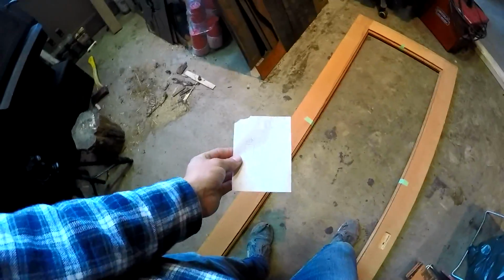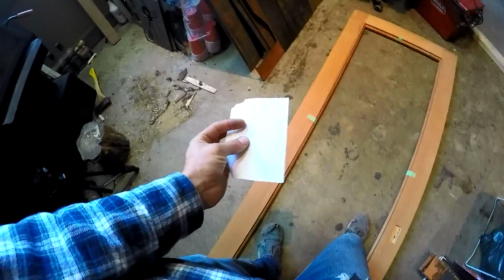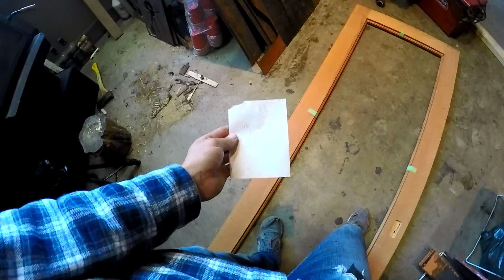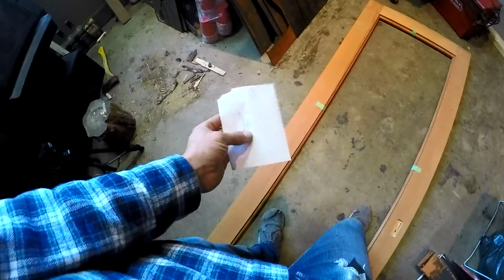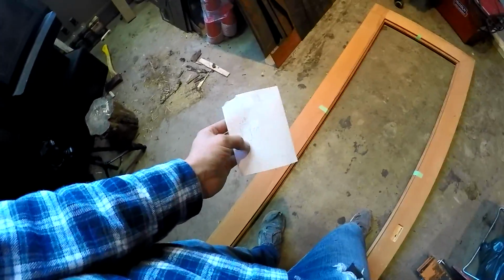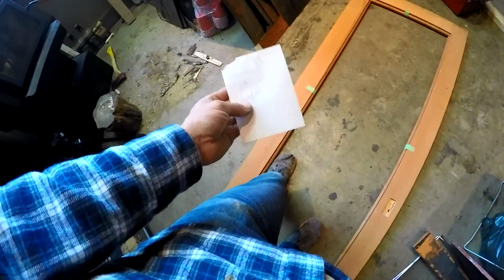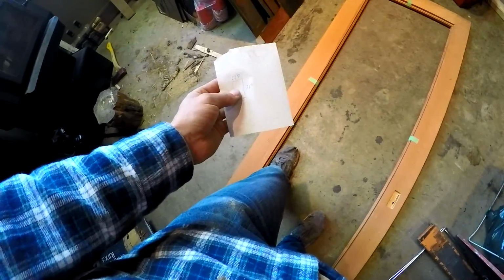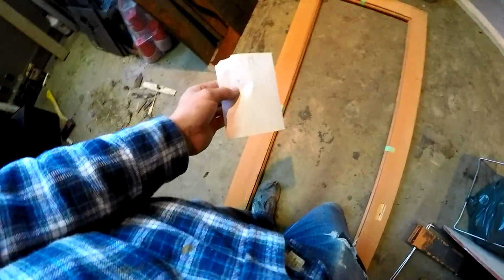Now I measured my bottom and top width, my left and right height, and they should be the same, which they were. And then I checked my diagonals as well to make sure that this door is square. If it is out a little bit, or one of these measurements isn't quite exactly right, I do have a 1.5 inch strip that goes around my door frame that this door is going to sit on. So there is a bit of room to play. But anyways, these are my numbers that I got.